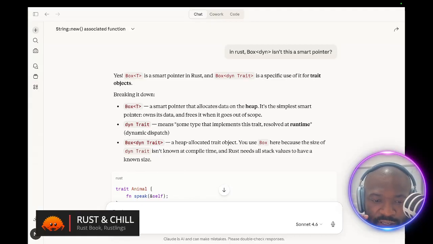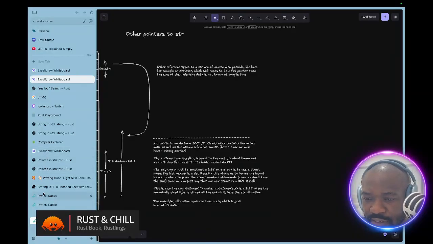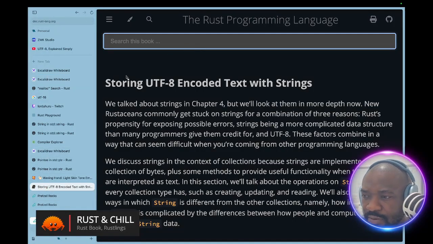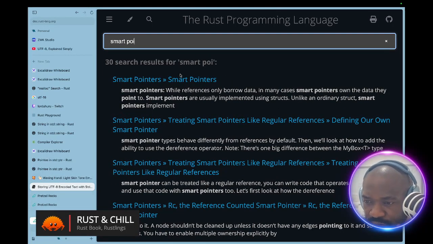So, wait, let's even go to where we have, if you define it as a different type in Rust, that acts like a pointer and manages something, you can think of Box as a smart pointer. Yeah, I think there was this chapter on that I was looking at earlier.